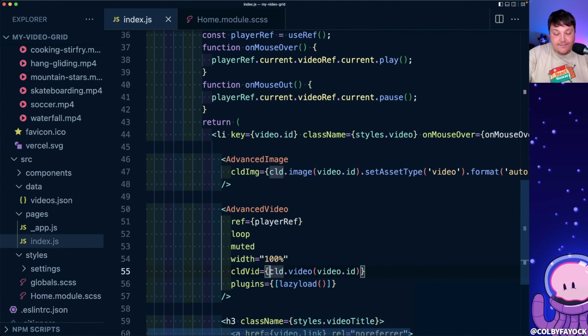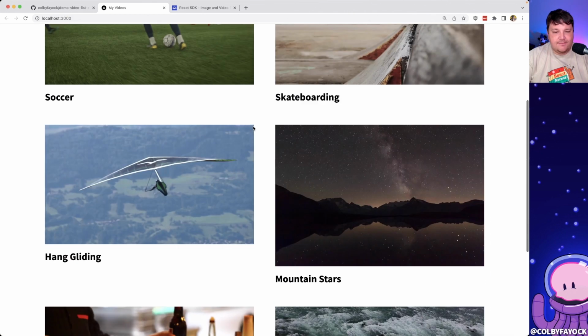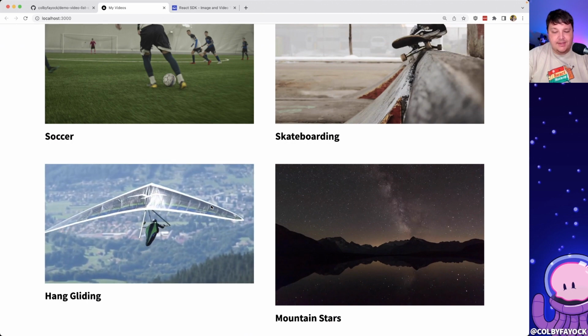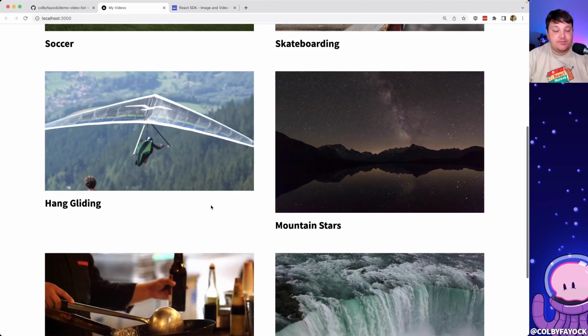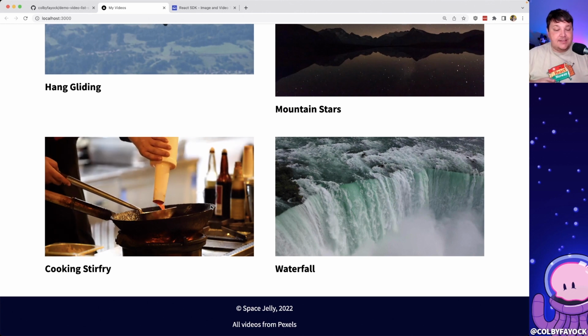So at the end of our cld.video where we have this, I'm going to add effect, and I'm going to say preview, where I'm also going to add a colon, where I'm going to say I want the duration to be 4 seconds. If I load the page, we might get some spotty loading on this because it's actually happening on the fly. Now, it seems like because I probably processed this before, but you might get some 423 errors, which means it's processing in the background. Now, once that first processing takes place, it's not going to reprocess again. It's going to be served cache.